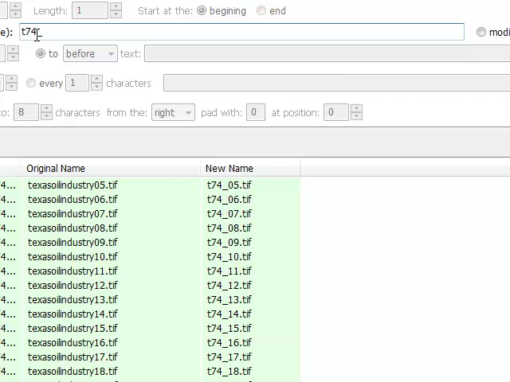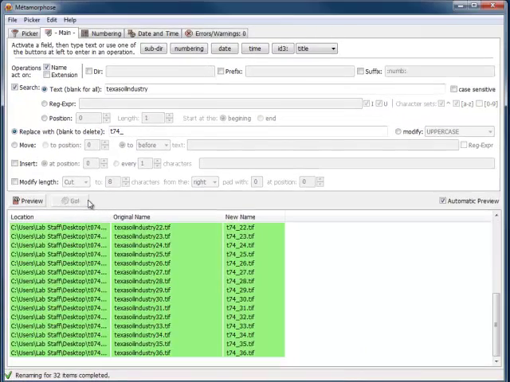Now, this is exactly what I want it to look like. If I look in the new name preview column, I have my tape number, an underscore separator, and then the page number that's associated accurately with each TIFF file image of each page of the transcript. If I feel good about that, and I know that it's Texas Oil Industry because all these files live in a bigger folder called Texas Oil Industry or called transcripts, I'm going to hit go. And that action was just applied to all of those files.